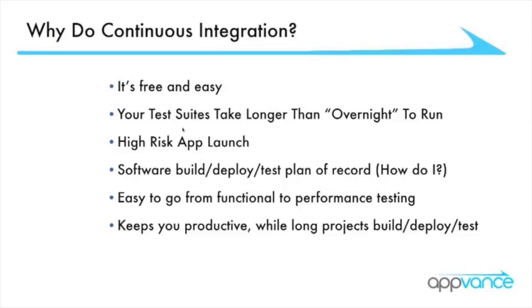So continuous integration becomes kind of the place of record for any of the project work going on amongst your team. It's also very easy, once you've adopted continuous integration, to go from functional to performance testing. In the past, I've seen many people say functional testing or performance testing, you choose one. With continuous integration, I'll show you how it's easy to go from one to the other.